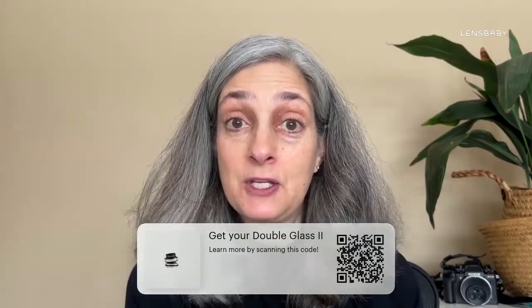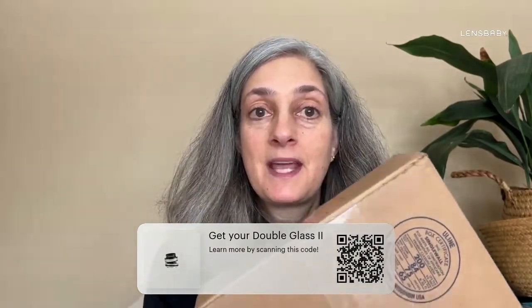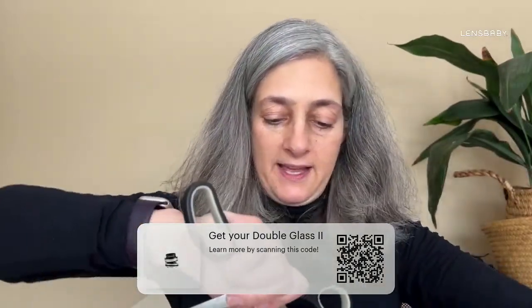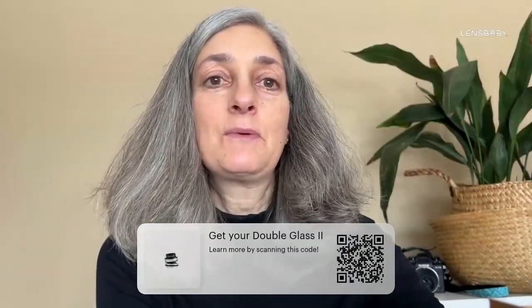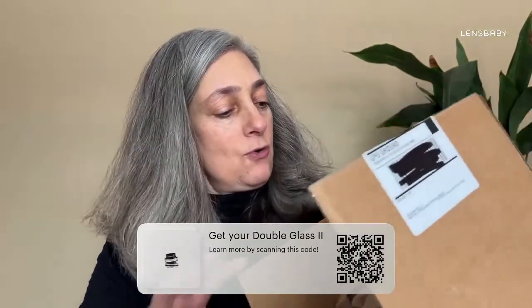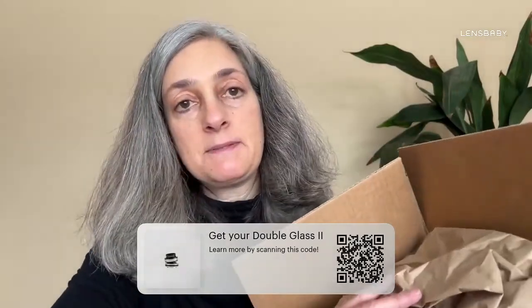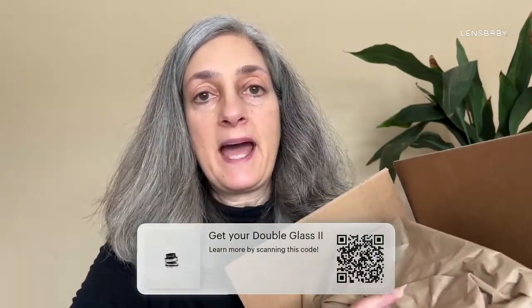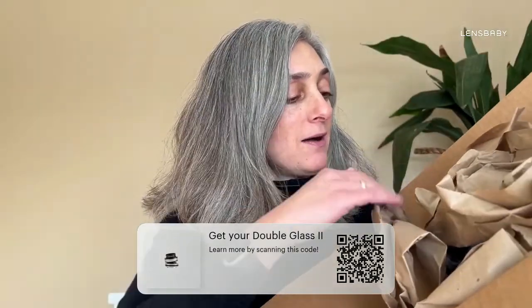And today I am super excited to share an unboxing with you. The other day I received this package in the mail from Lensbaby, and any day that I receive mail from Lensbaby is a happy day. I'm very excited to see what we have this time. Okay, let's see what we got here. So, first thing I notice is that Lensbaby has packaged this new piece of gear very nicely in environmentally friendly packaging, which I do always appreciate. I'm ready to show you what is in this box.